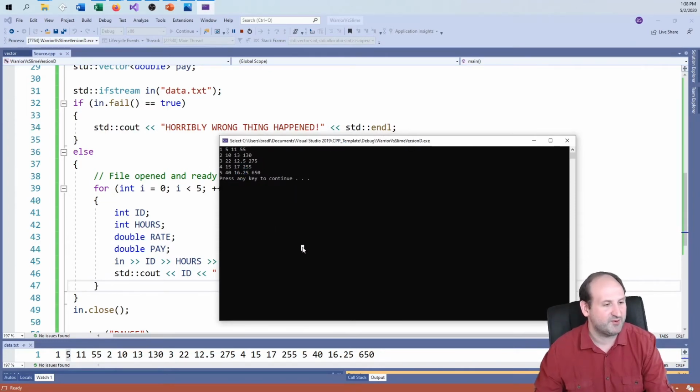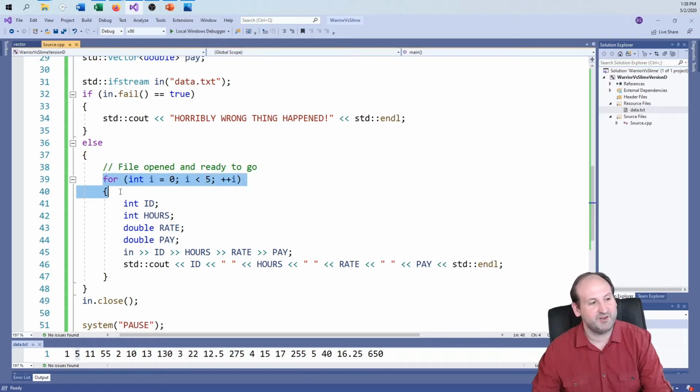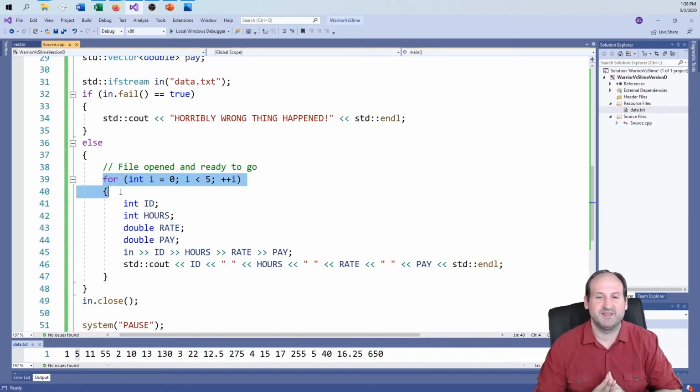It printed everything out correctly. So for me, interestingly enough, it didn't do anything wrong. And why didn't it do anything wrong? It's because I kind of hard-coded this thing for 5 elements. And in general terms, that's not allowed, right?